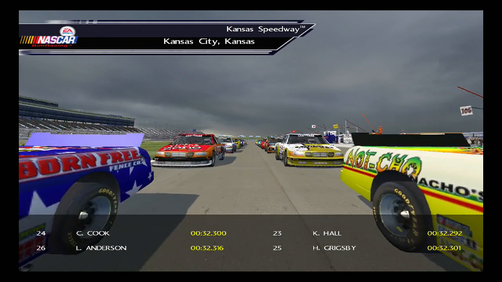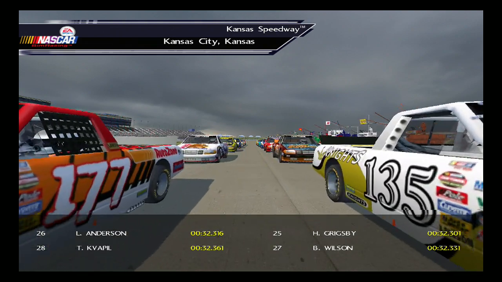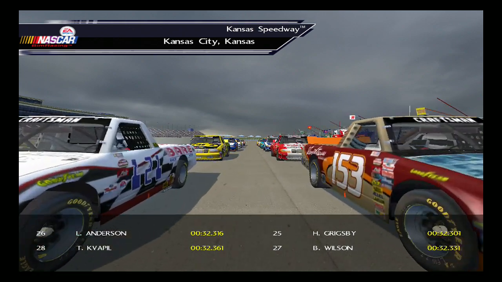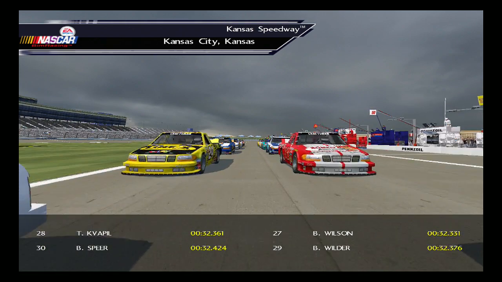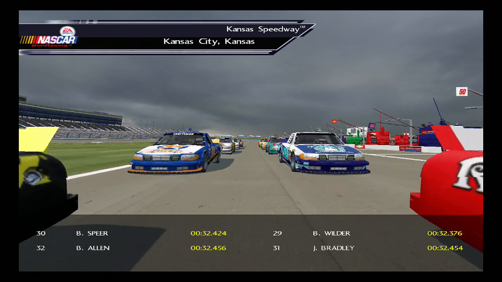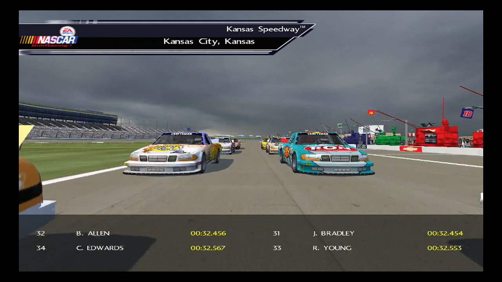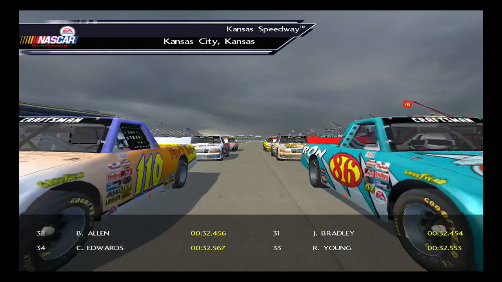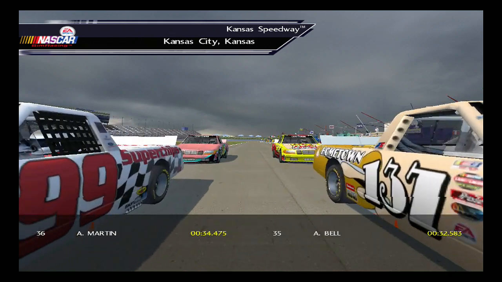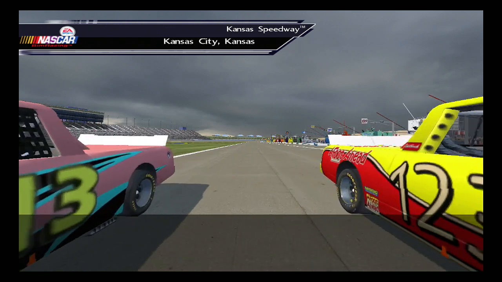On the 12th row, the number 135 car, and the number 177 car. Row 13, the number 153 car, and the number 121 car. Starting from row 14, the number 82 car, and the number 24 car. Row 15, car number 108, and car number 152. On row 16, the number 86 car, and car number 110. Row 17, the number 137 car, and the number 99 car. On the 18th row, the number 123 car, and the number 13 car.